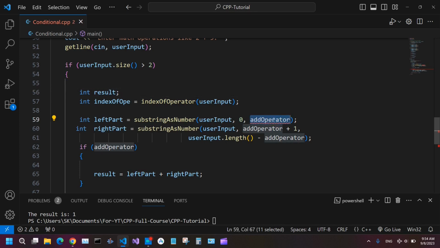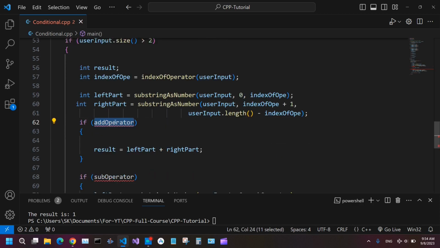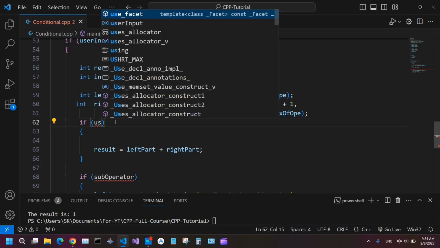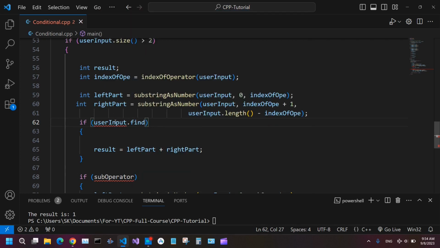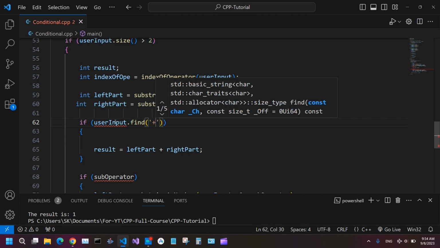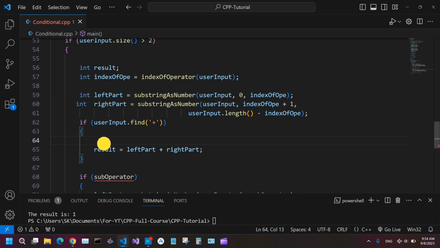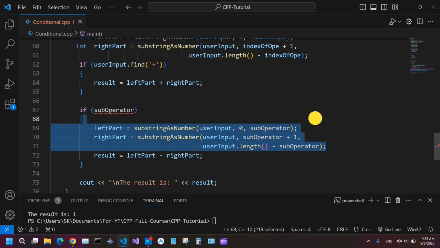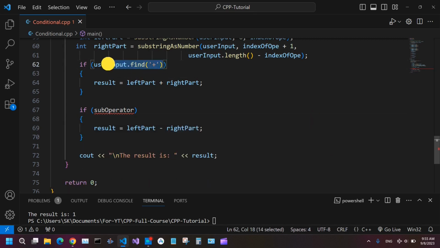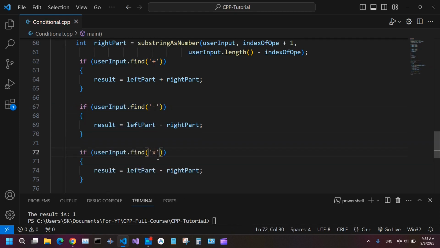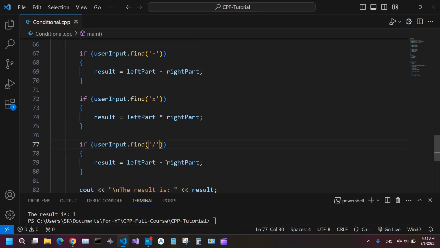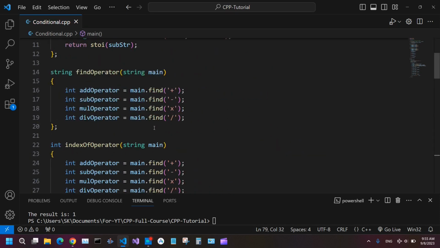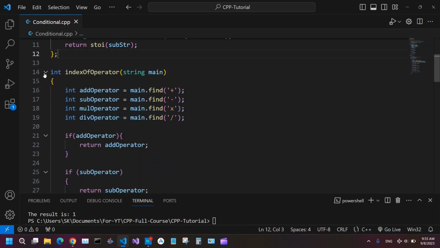Change this to index of OPE, and then here we use user input dot find character plus, we just do the result for the plus, and then we don't need to repeat this one, just use this. And this one is not necessary.